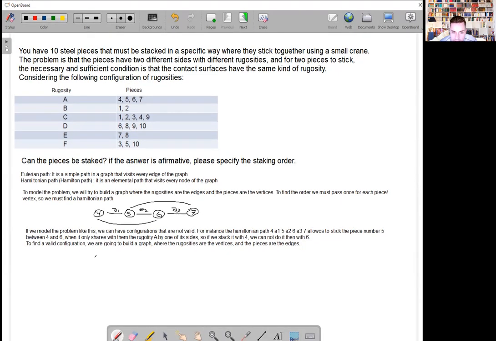And I will start by A. And I have E. We have D. We have C. We have F. And we have B. Okay, this will be the vertices.